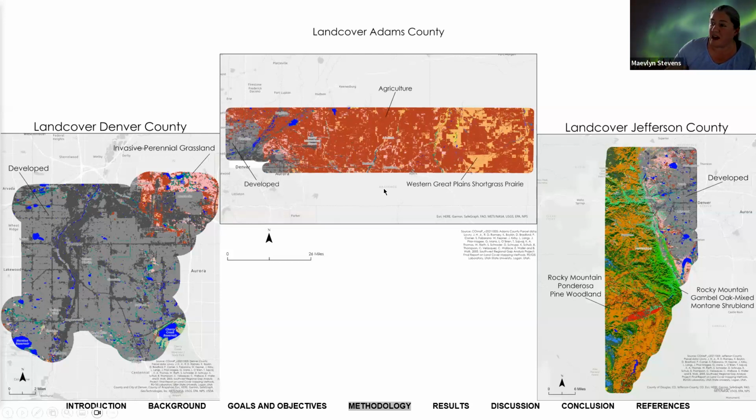As you can see here with Adams County, it's primarily agriculture there in the red, with a small amount of development as you get close to Denver. Denver is almost entirely developed, whether it's serious development or low-grade development. And then Jefferson County is kind of a mix. Up in the corner, you have some development, and then you get more into the ski areas and the national forest to the west.